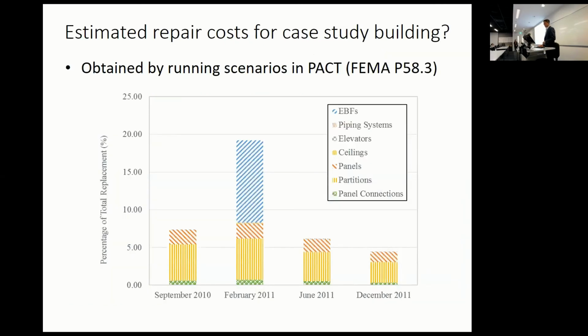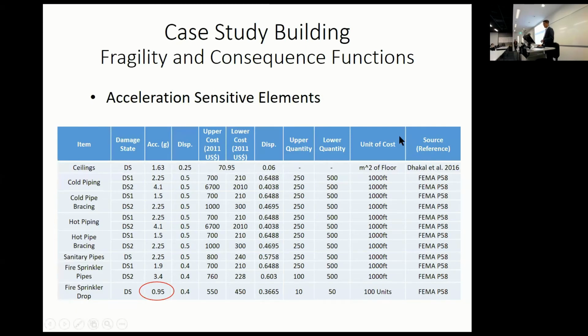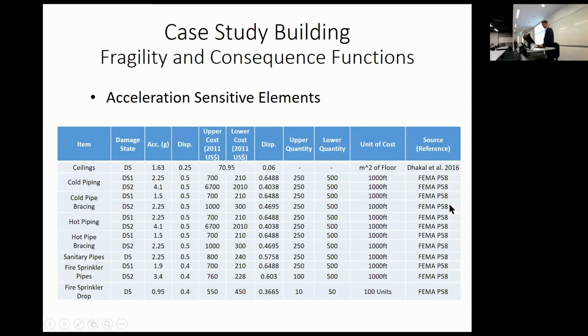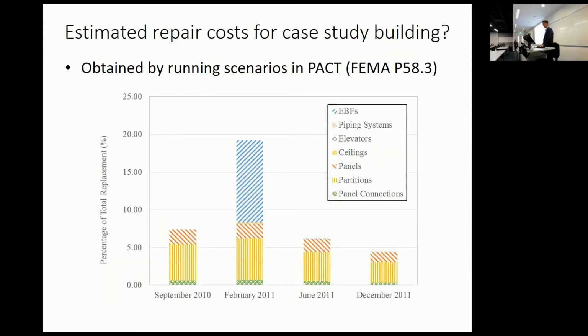So what we did is we used those fragility functions together with cost functions, and there's some cost information on the right side of those tables I was showing you, with the references here. We paid more attention, if you like, to the drift sensitive elements in terms of costs and so on. We consulted a bit in terms of the EBFs. We talked with local engineers about what was the cost of repairing EBFs typically. And using that information, we were able to take the peak floor accelerations and peak story drifts, work out likely damage states, and from that information work out likely costs.